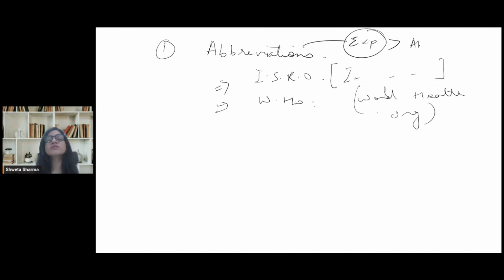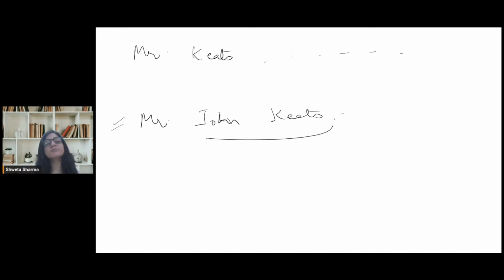Only then you use the sentence which uses the abbreviation. This is the learning. Second point to be noted here is whenever you have first name and second name. For example, if I say Mr. Keats wrote beautiful poems, okay, and then Mr. John Keats was an amazing writer. So naturally, the sentence which contains the complete name should come before I'm using Mr. Keats. Are we getting it?